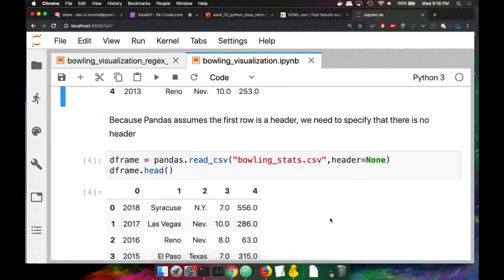Okay, this is where I'm walking you through the process of how I build up what eventually looks like magic. And it's not magic, it's just me making a series of mistakes, correcting the mistakes, and then building more and more complicated things. Right, so first I tried to load the CSV, and I didn't get what I want. So then I said, okay, I know that first row isn't actually a header, so I'm just going to say comma header equals none. And I know that because I've memorized it, but you'd have to know because you've looked at the documentation. So there is a way of telling pandas, read the CSV, and don't think of the first line as a header.